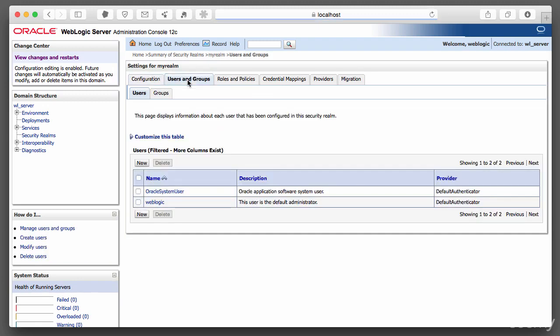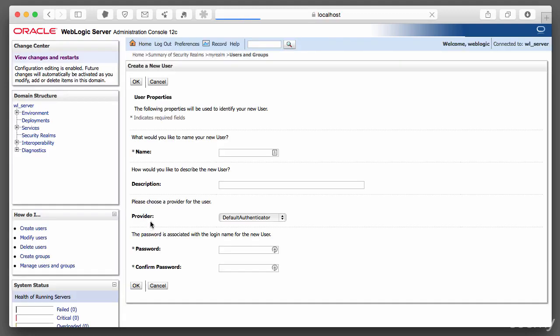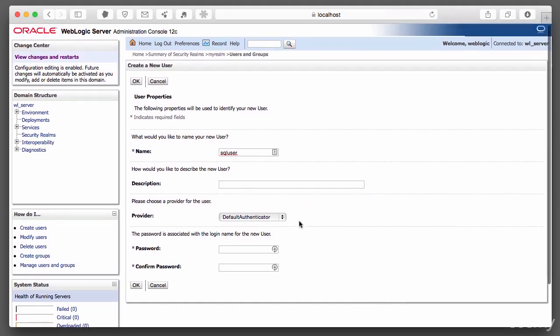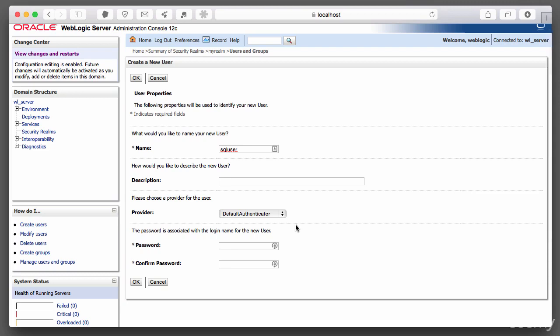And on the Users and Groups tab, I can create users. So according to the lab, we need to create a user called SQL User. So click the New button. And the username is going to be SQL User. We'll leave description blank. But we have the option to associate this user with a particular authentication provider.